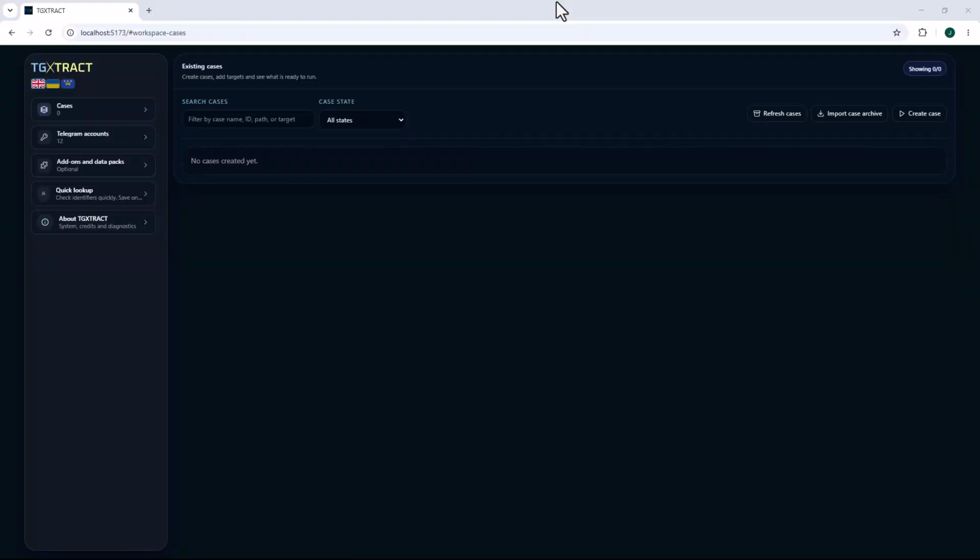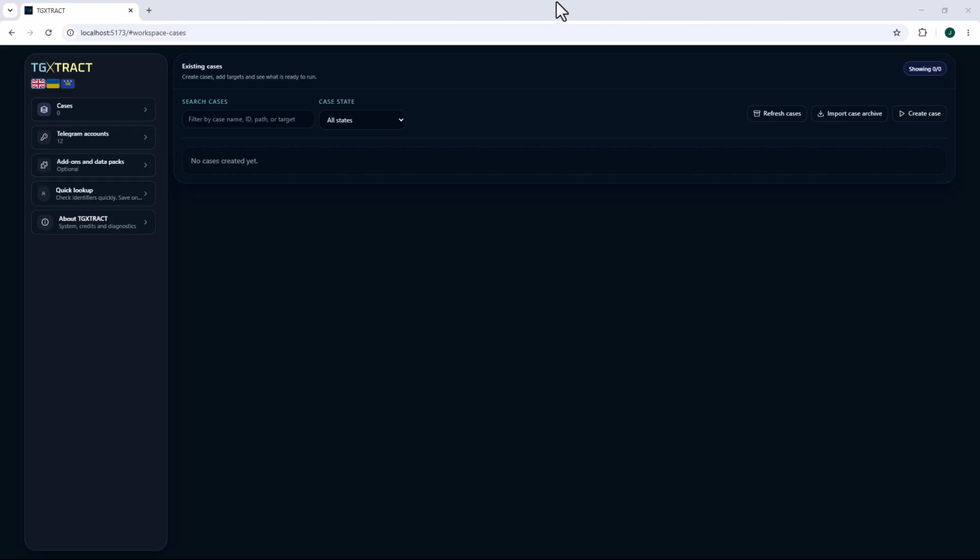So, TGXTRACT. As everyone knows from my previous video, we developed a tool called VK-extract, and TG-extract is essentially building on that concept. So it is an extractor. If you have a case that involves Telegram, or is focused on Telegram, then you can use TG-extract to get the data, review it, enrich it, find more leads, and then report on it. It is as simple as that, really.